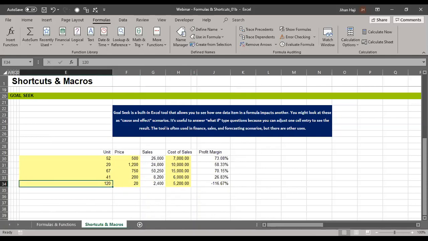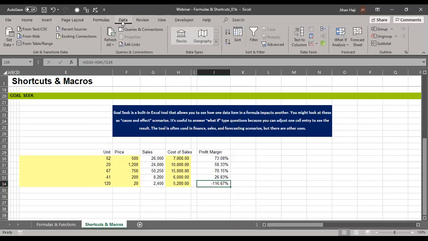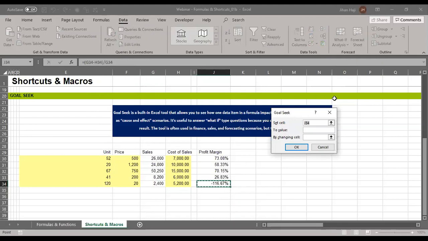So the only thing I can change is the number of units that I sell. So I want to see how many units I need to sell to get exactly 30% profit margin. For that, I'll use a goal seek function. And where is the goal seek function on Excel? It is in the data tab, so come to data and come down to what-if analysis, and there you can see goal seek.